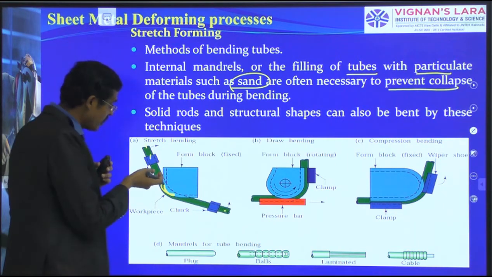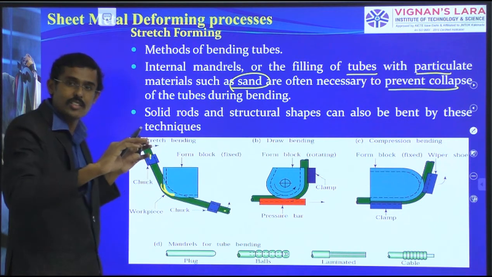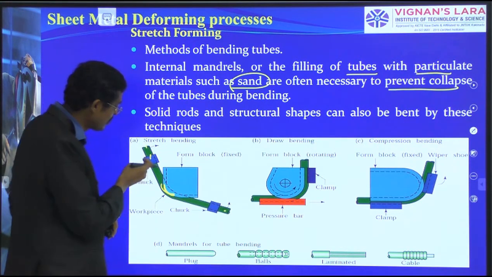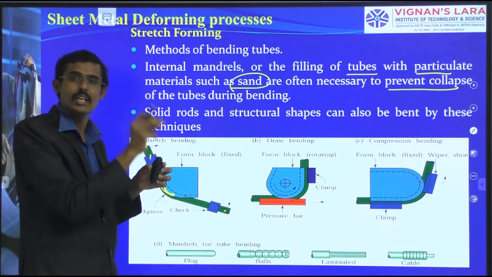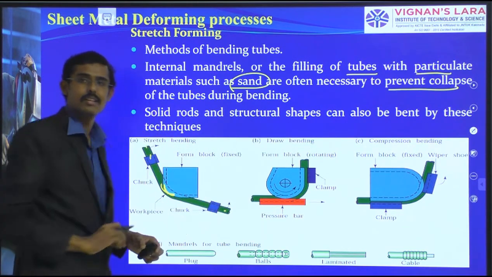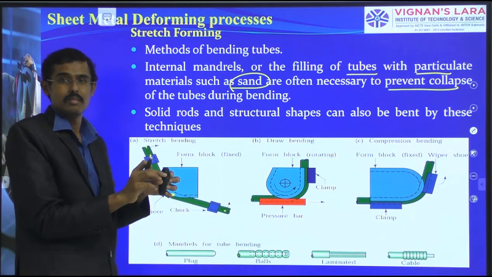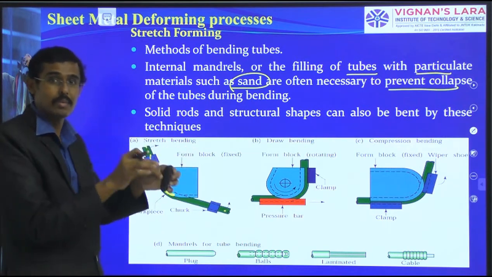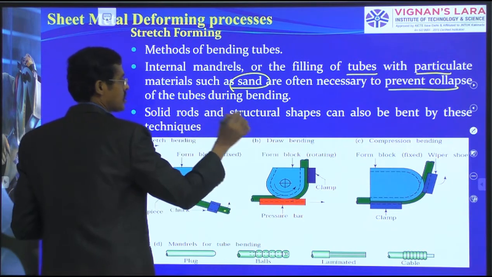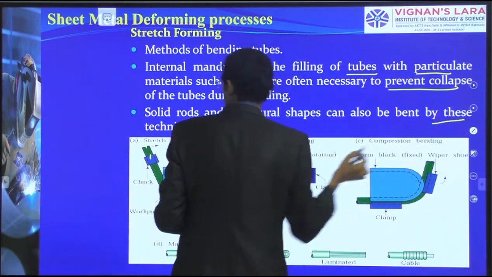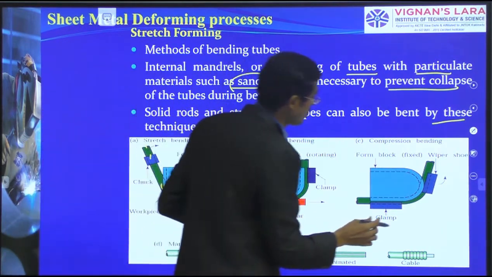The remaining 20% we are converting into stretching action. Therefore, it is going to stretch, not a cutting, not a long stretching. We need the 10 to 20% of stretching, which we can do through these methods. It means that the sand is going to act as a mandrel in between the pipe. It may also collapse, but it resists the collapse. In the meanwhile, the stretching operation can be completed. So solid rods and structural shapes can be bent by these techniques. That is how we can do these processes.